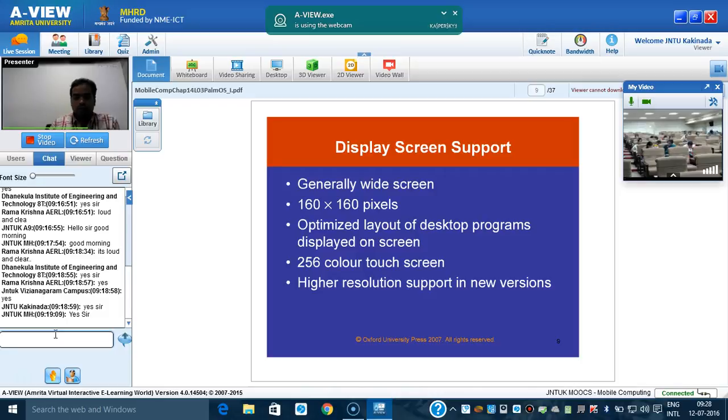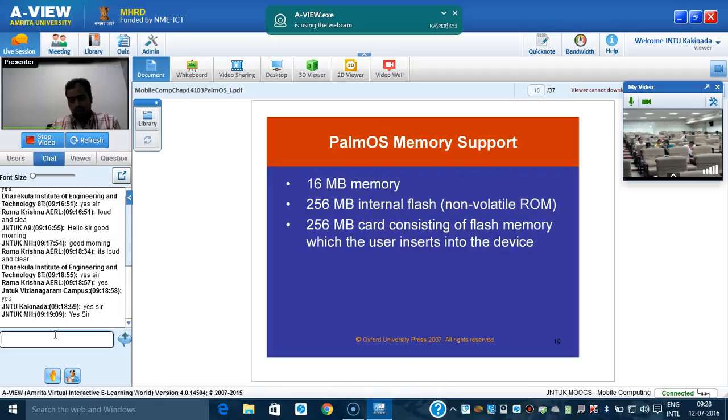This is the general display screen support. It generally supports a wide screen, the resolution is 160 by 160 pixels, and the layout is optimized for desktop programs displayed on screen. It has a 256 color touch screen, and high resolution support in new versions. After 5.0, there are higher resolutions it can support.